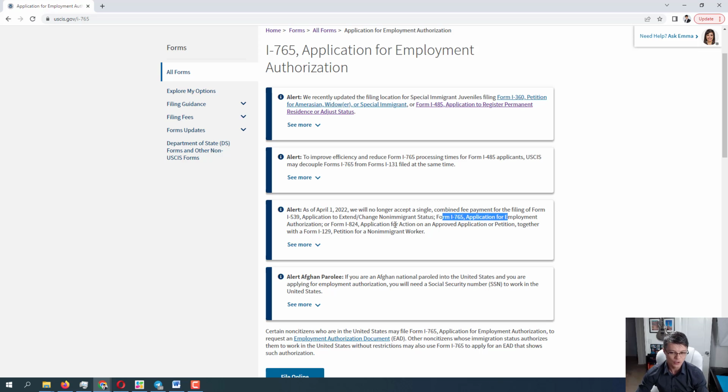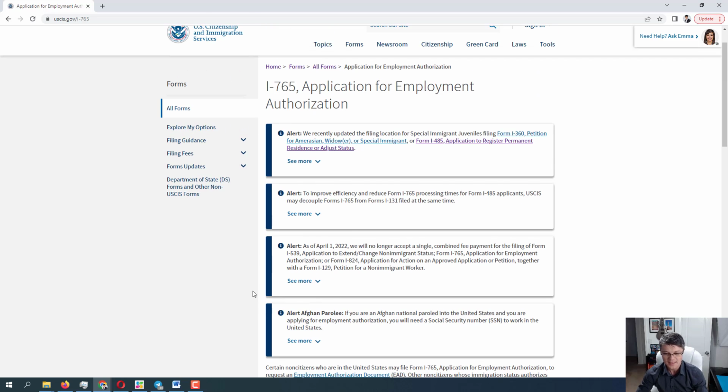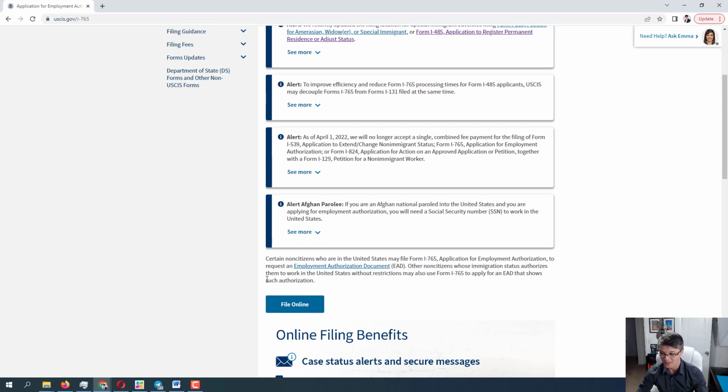Okay, so that's a good thing to know. If you're filing combined applications, you cannot combine the fee. You will have to put separate checks for each application. Very important update. The point is, read through these updates because they might be applicable to you.